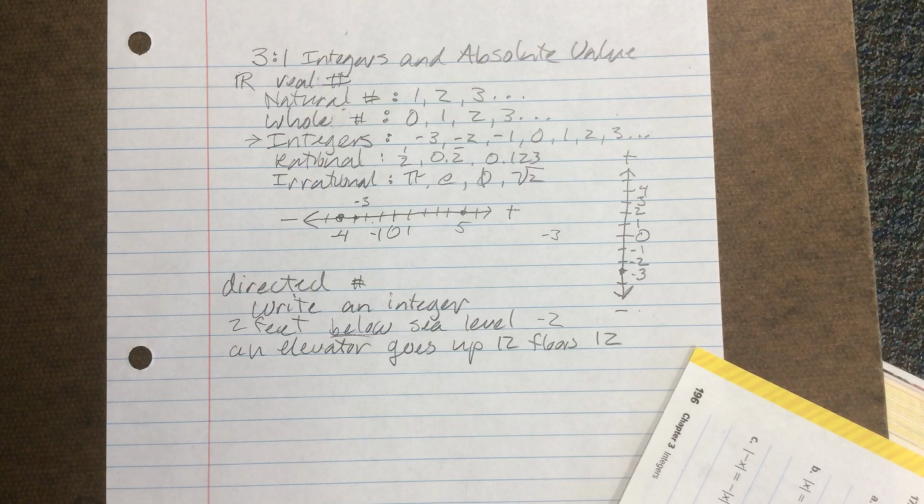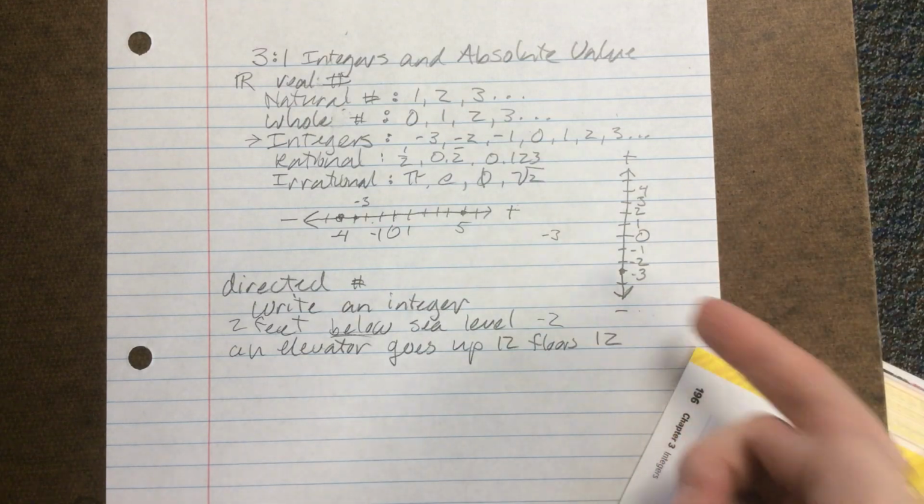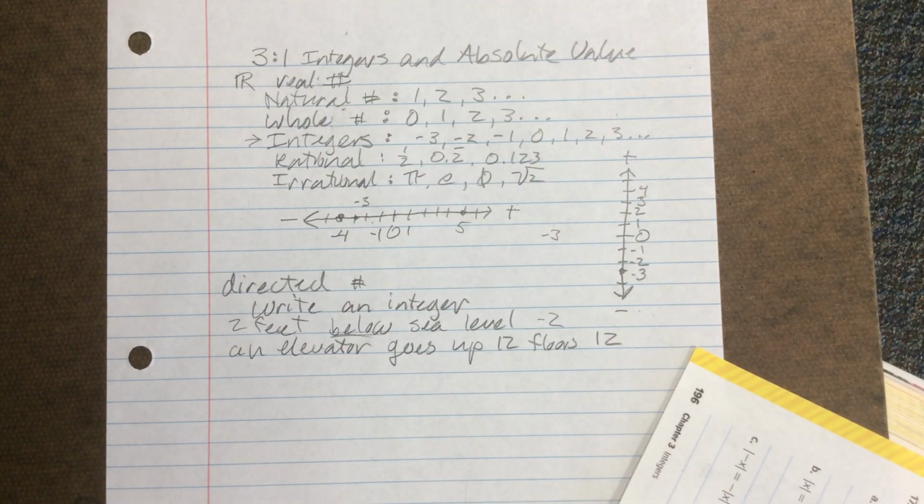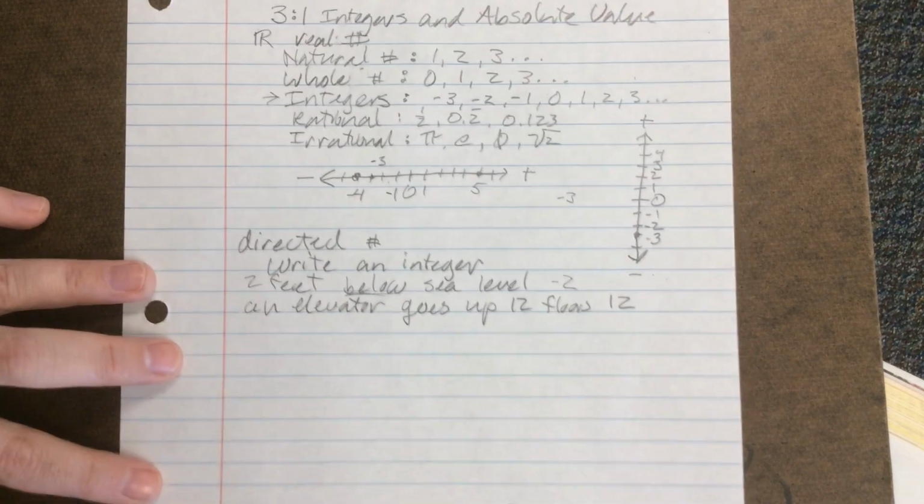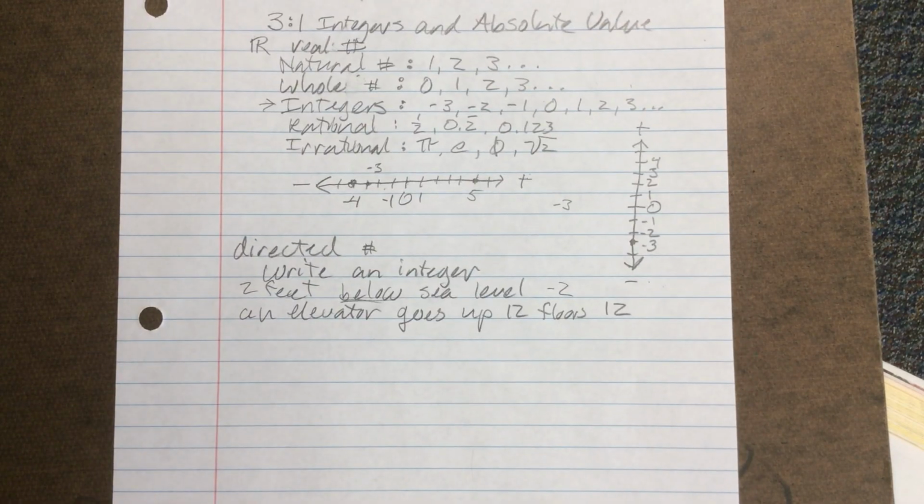Or on MathSpace, one of the questions says a temperature drop of 5 degrees. Well, a drop helps us know on that number line that it's going down, which means it'll be a negative number. All right, that's a couple of your questions right there. Hopefully that is making some sense to you.